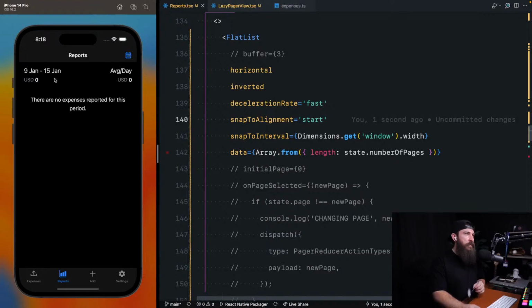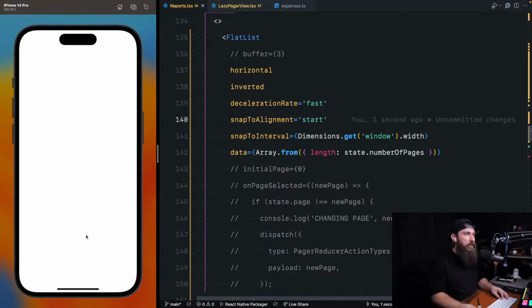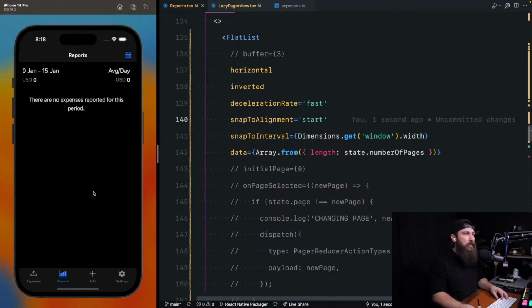I can see the padding on the side is correct. Yeah, there we go. Let's take it for a spin to see if the content doesn't really align after some certain... No, it's perfect. Look at this. Nice.